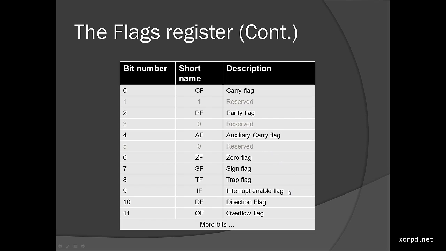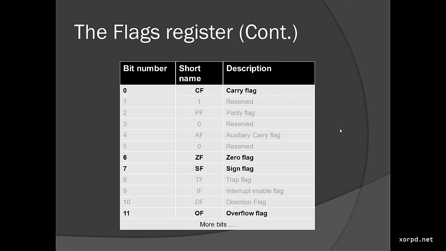Some of those flags are not actually what people call status flags. That means that they don't really reflect results of calculation. For example, these flags, the direction flag or maybe the interrupt enable flag, are not results of calculation or reflection of results of calculation. They are kind of control flags. You can change them to change how the system acts or behaves. But we are not going to deal with those kind of flags at this point.